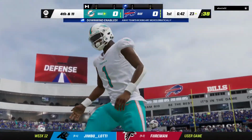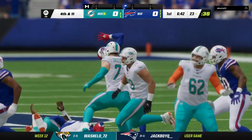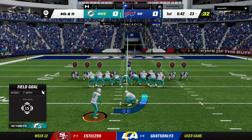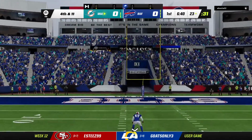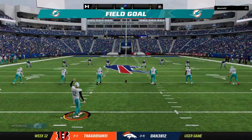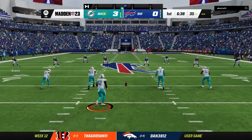One thing that you're going to see from this offense is that they love the matchup with their wide receivers against this secondary. That one wasn't successful, but don't expect them to back away from attacking all game long. McCann's kick up and good. And the opening drive for the Dolphins yields 3. Had just the one big play on the drive, but that was enough to put them in field goal range.